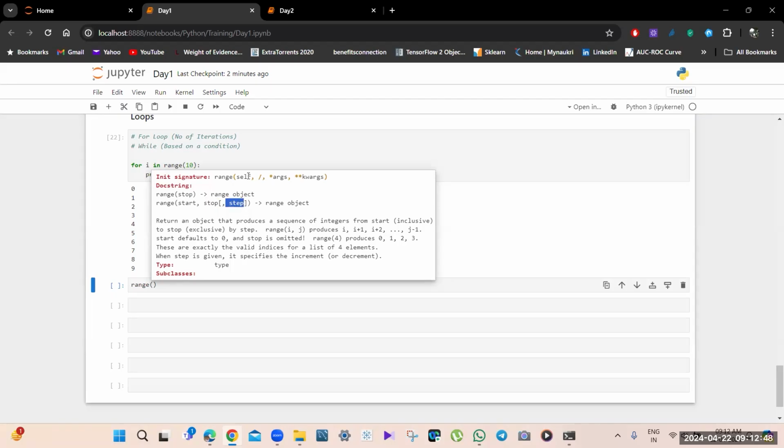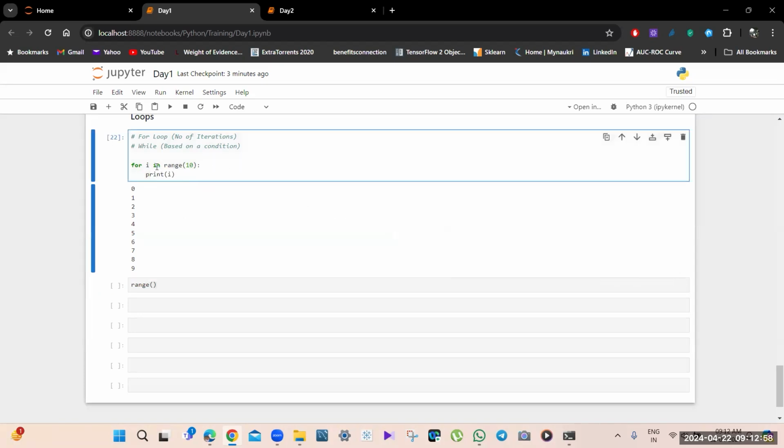But here the important thing is the first one is optional, the last one is optional, only the stop is mandatory, right? So for I in range 10, so what this means is, this is the default way of writing range.